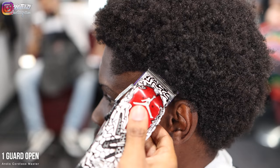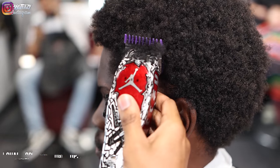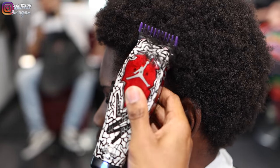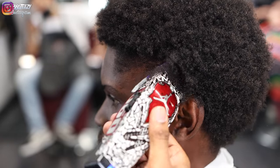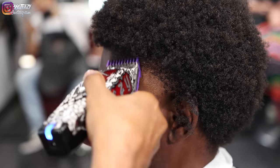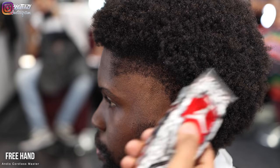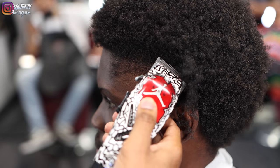Now, using my Andis Cordless Masters with the one guard with the lever open, I'm basically going up and debulking. I'm just clearing out some areas so I can set in my guideline a lot easier. Now I'm going to freehand with the lever closed and just go straight up, basically getting that burst fade shape that I want.